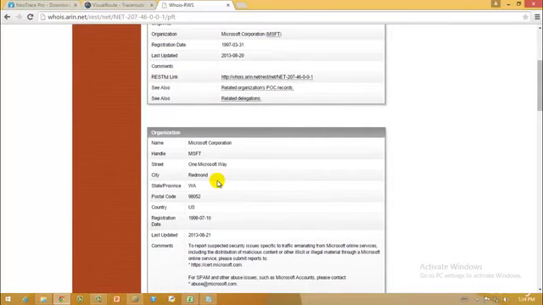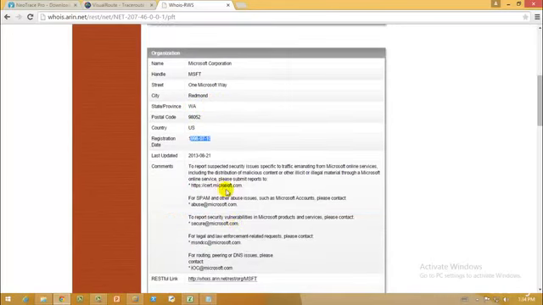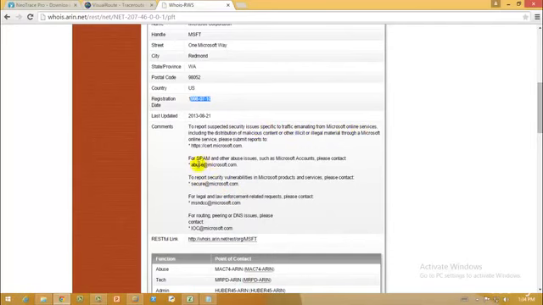It has Redmond inside that, and it has all the areas where it's located and when it registered. You can see we have all of these malicious websites that use almost the same name, but a smart person can easily understand that.